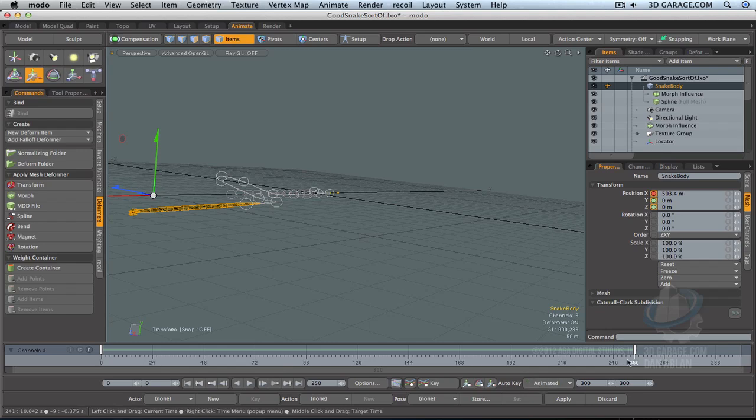And if you look, the reason that happened is because this auto key down here is set to animated. Sets the auto key mode. You can turn that off if you want, so you can manually create keyframes. But typically, the way you're going to work is you're going to move to a point in time, change something in your scene, and it will automatically record.